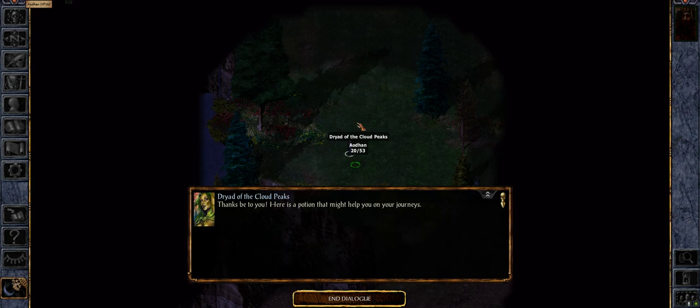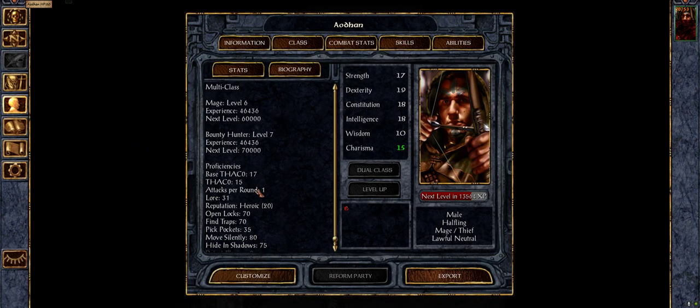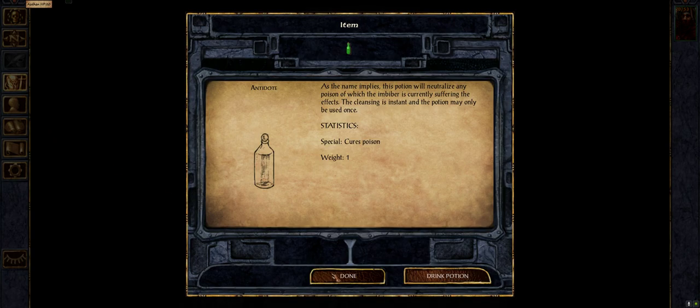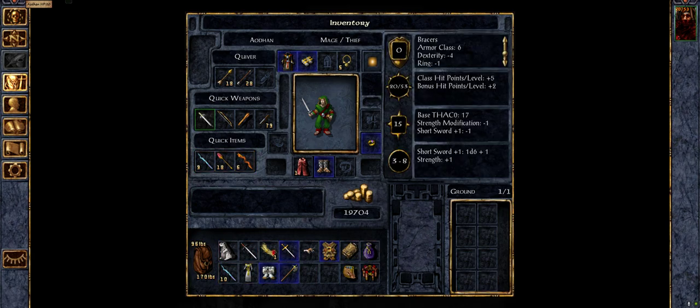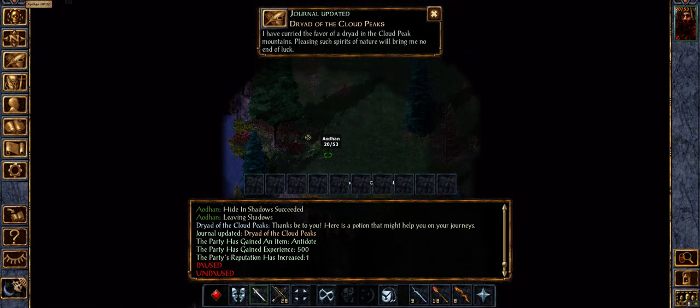Here is a potion that may help you on your journeys. One reputation. Are we at full reputation? Yes, we are. That's good. Things are cheap now. And a single potion of antidote. Now I'm curious what you get if you don't help her. Oh, well.